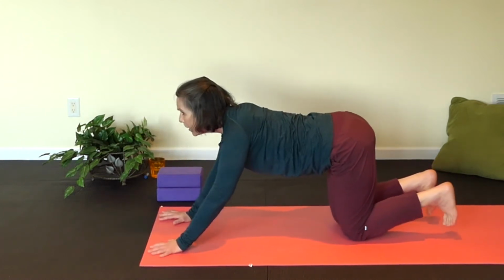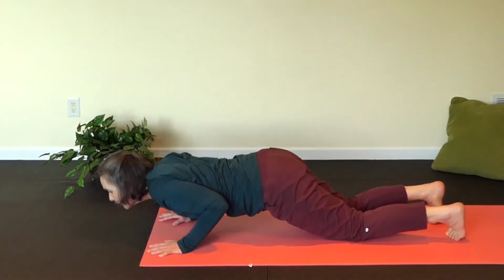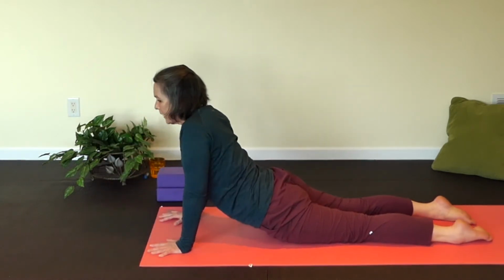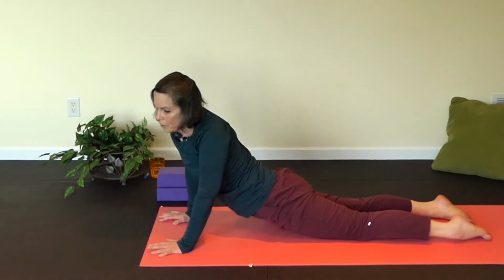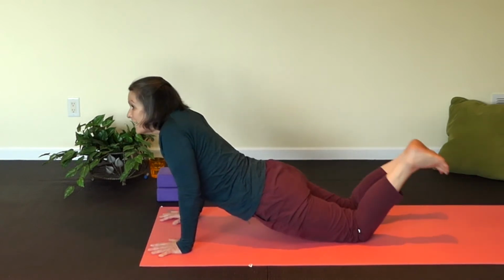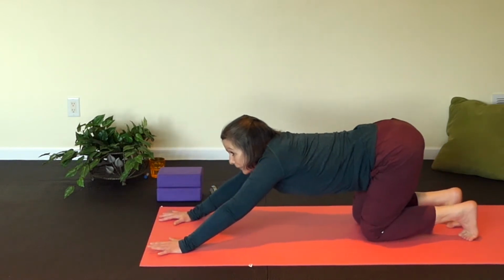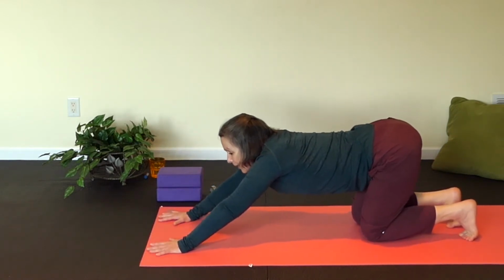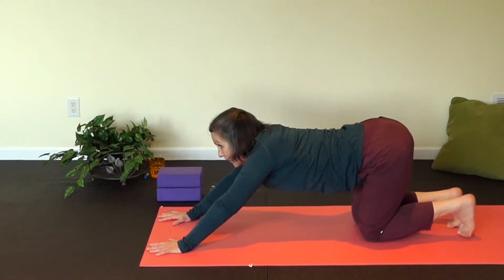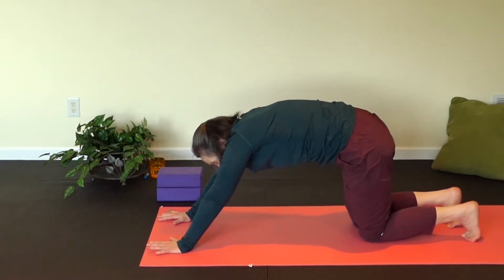Retuck your toes. Modified chaturanga. Inhale, come forward. Exhale, press down and forward. Undo your toes, all 10 toenails, and a little bit of swishing, opening up the side body. It's going to be very helpful to do that. Bend your knees, soles of feet to the ceiling, and move into a pouncy dog. So arms are straight, eyes are forward. And then curl your back a lot.